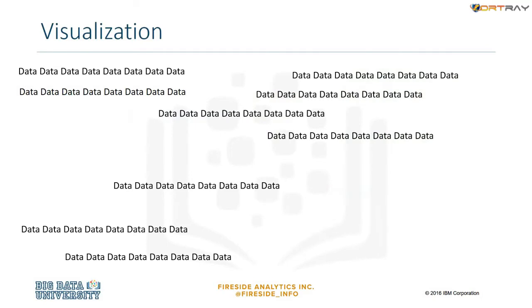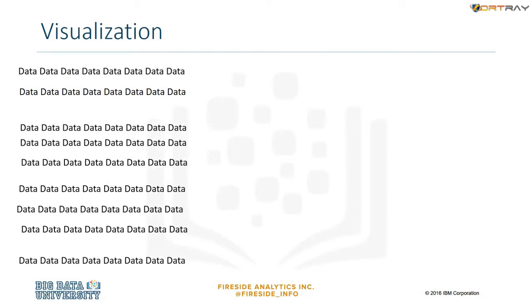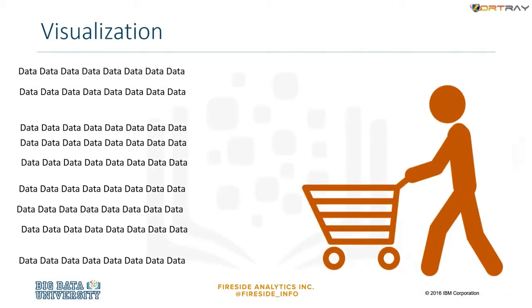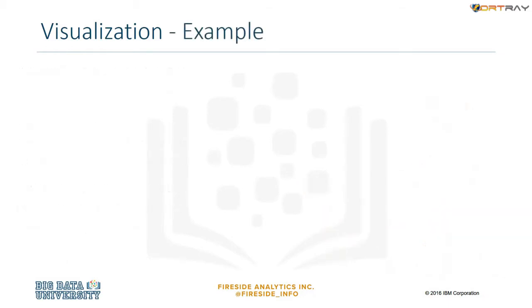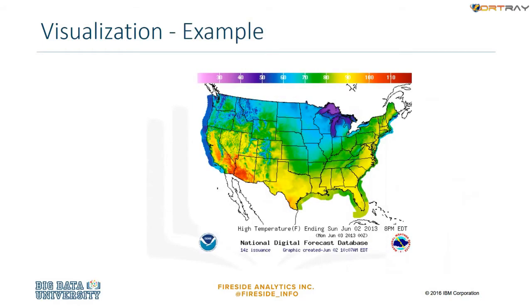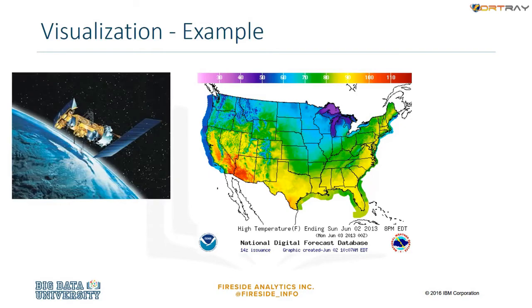Visualization. Some people work well with tables of data. However, the vast majority of people need big data to be presented to them in a graphical way so they can understand it. Data visualization is helpful to people who need to analyze the data, like analysts or data scientists, and it is especially useful to non-technical people who need to make decisions from data but don't work with it on a daily basis. An example of visualizing big data is in displaying temperature on a map by region. By using the massive amounts of data collected by sensors and satellites in space, viewers can get a quick and easy summary of where it's going to be hot or cold.